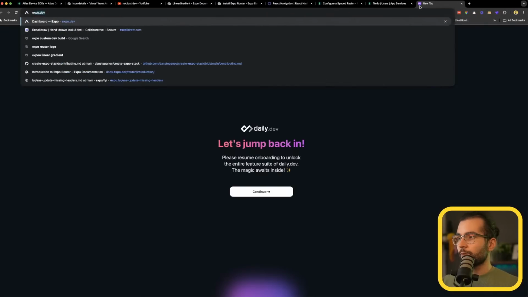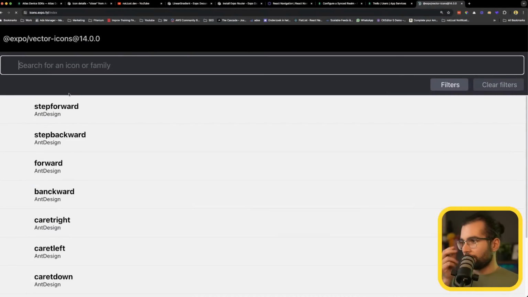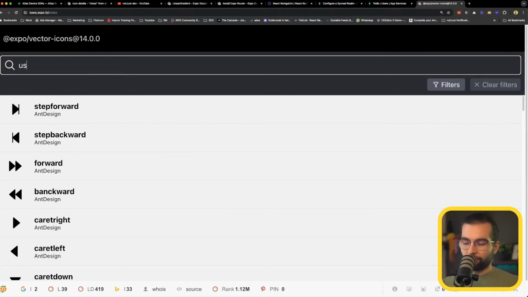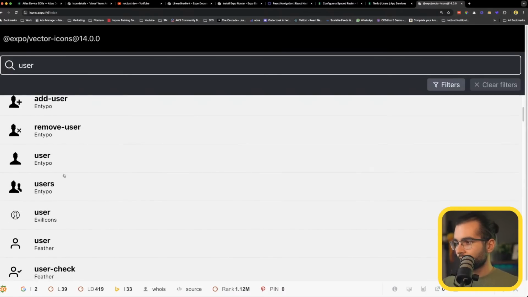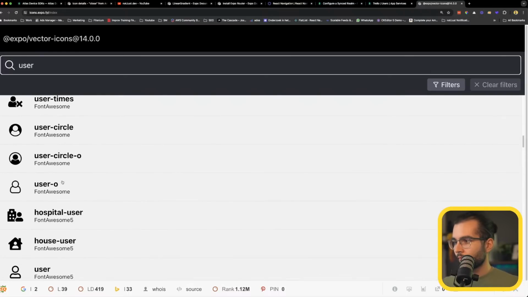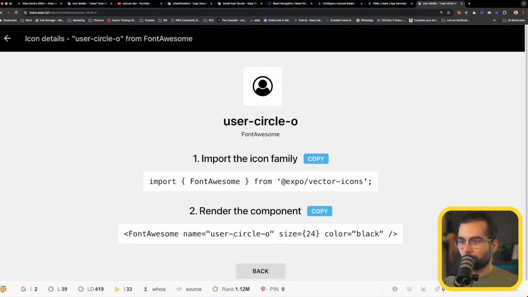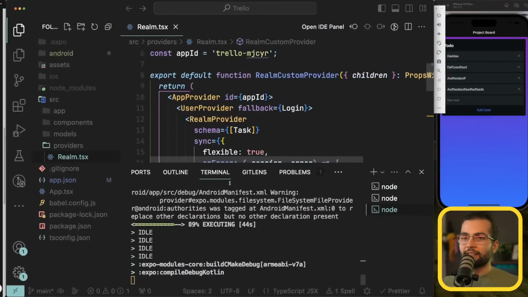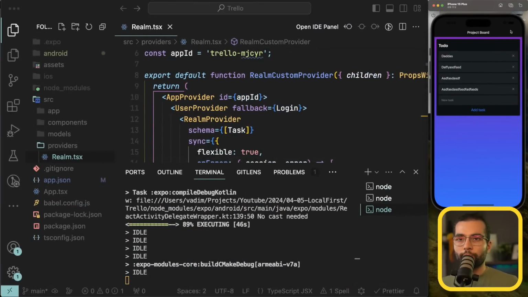I can go to Expo icons. Let's go here and let's find the user icon. Something like this. And let's render it as part of the header on the project board.